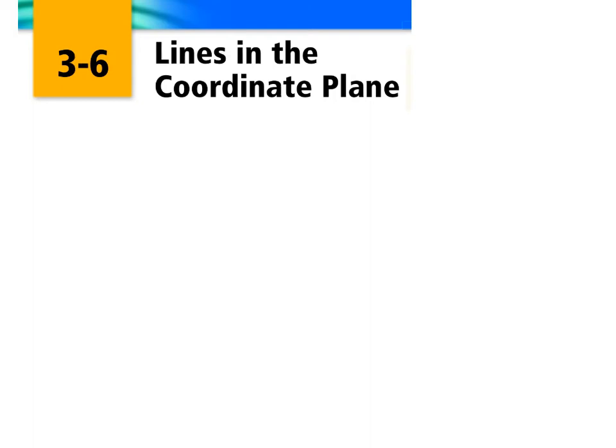All right, 8th graders, we are in the last section of Chapter 3. This section is going to cover lines in the coordinate plane. Now, most of what you are doing today, if not all of it, is review. So if you're thinking, okay, I know this, there's no problem with this, then you can skip over the section that I'm going over. But the reason we're going over it is because we're adding theorems and postulates that are going to use some of these things we're going to talk about.